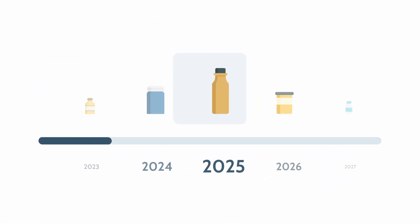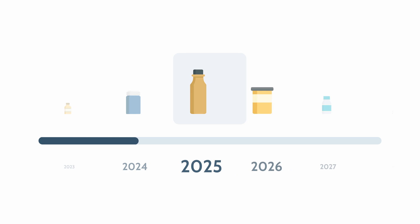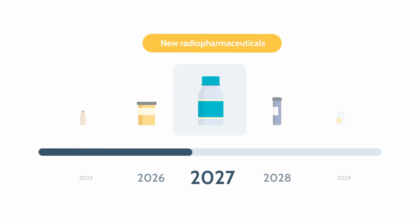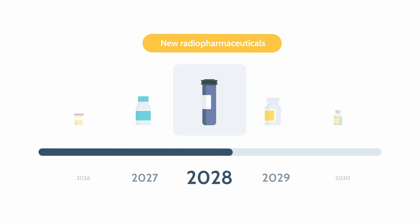and combinations between the patient and the caregiver or family member. This flexibility ensures that the application of this tool is not limited to current radiopharmaceuticals, but can also be used to assess the doses received by caregivers of new radiopharmaceuticals approved for future treatments and diagnosis in nuclear medicine.